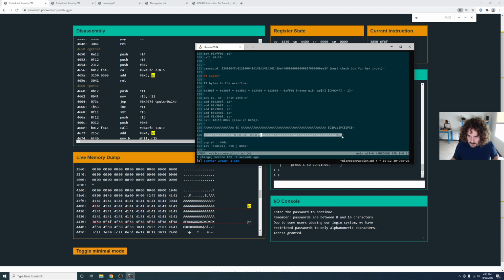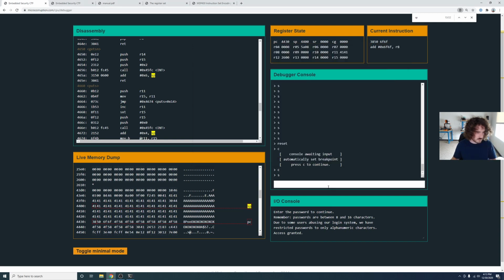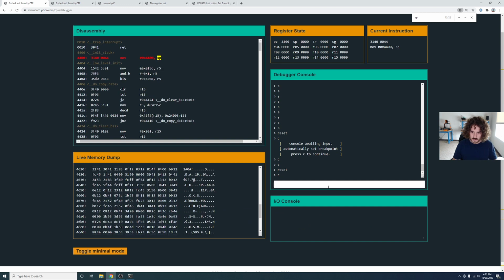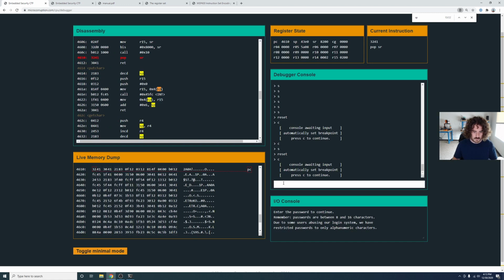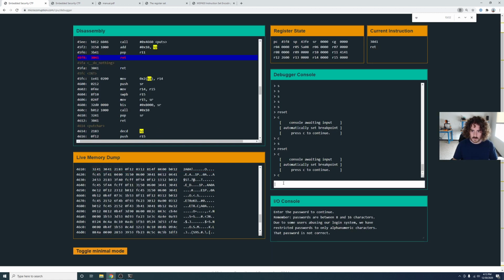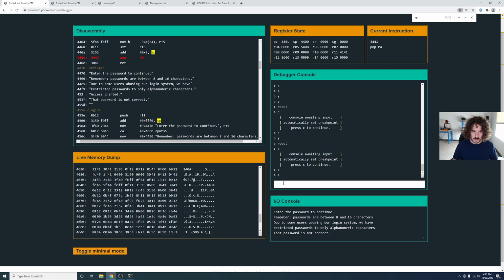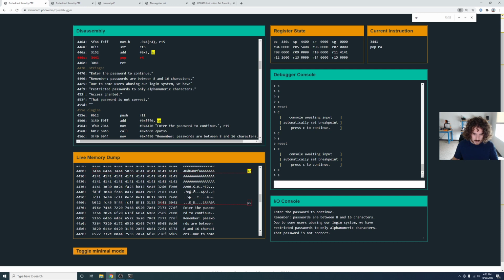Let's see if this does what we think it's going to do. Continue. We're going to ret to here. We're going to pop R4, and it's going to have 4434 in it.